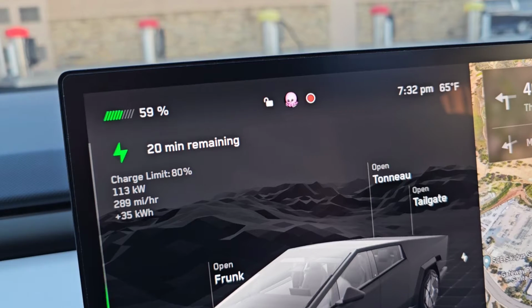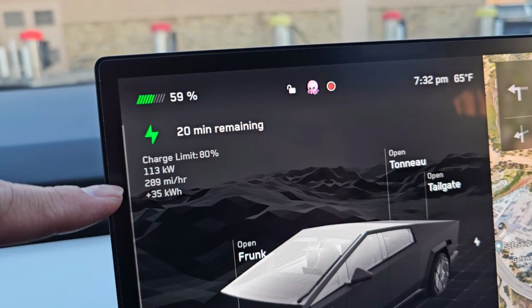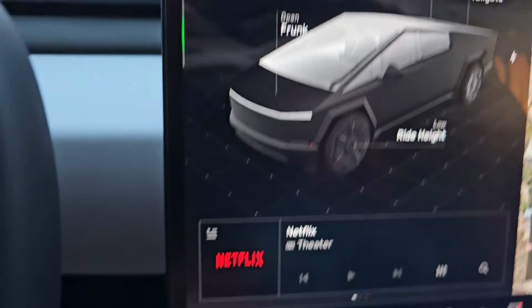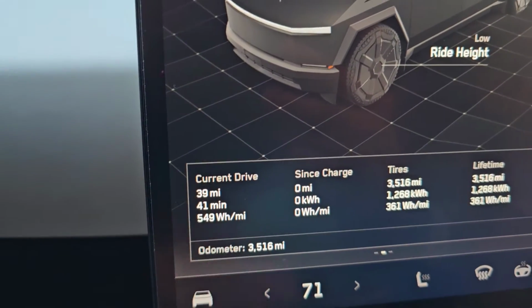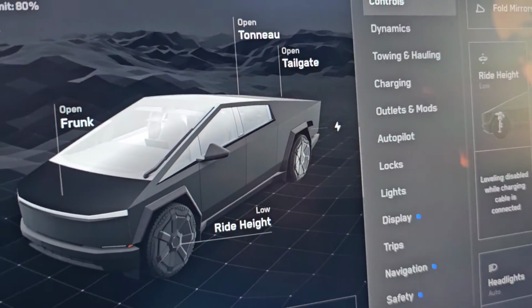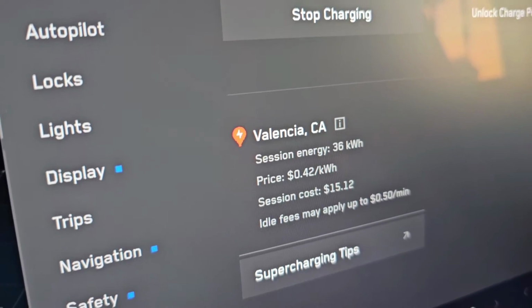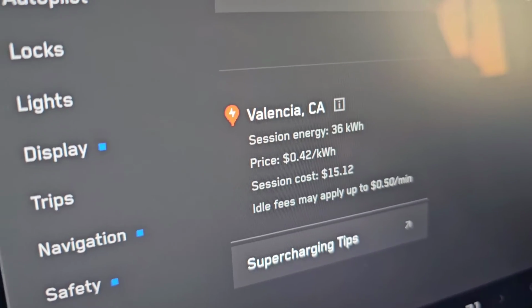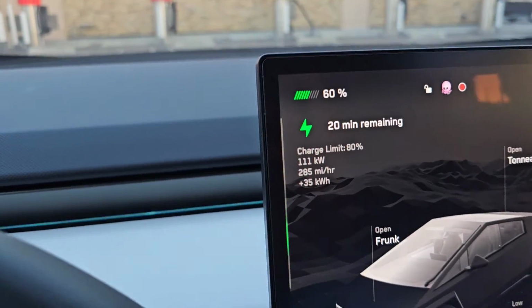Alright, we're almost at 60%. You can see it's charging at 112, 113 kilowatt speed. We gained 35 kilowatt hours, and I mean, you already saw that stuff. 7:32 p.m. And we'll look at that. Okay, 42 kilowatt hours. Alright, so I'm gonna unplug now, and we'll continue to the next.